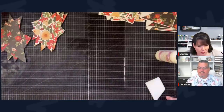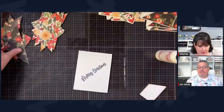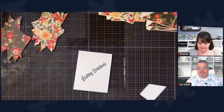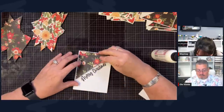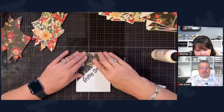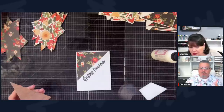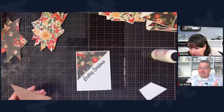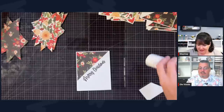Oh, created to bless said something that I wanted to read. Let me go back up here. She said, aren't all hamburgers hot? Yes and no. In Chilton County, a hot hamburger is an open-faced burger, basically. Take the bun, put a patty on each side, and they put cheese on it and onions. Some places put mushrooms, and they put brown gravy on top of it. And that's called a hot hamburger here in Chilton County.